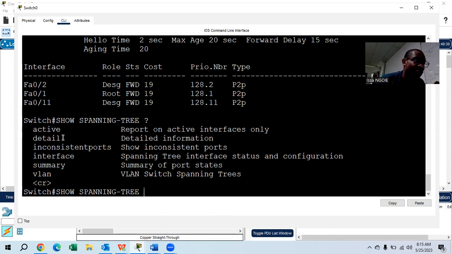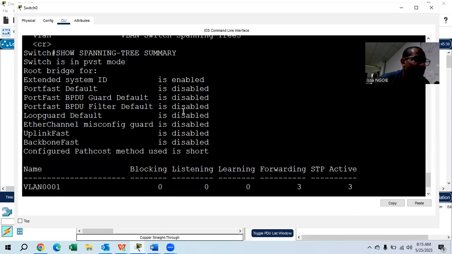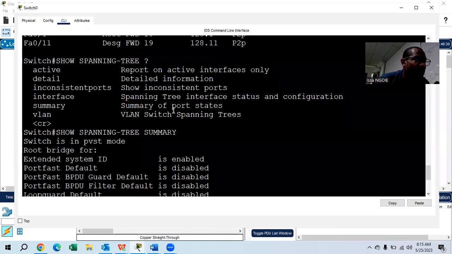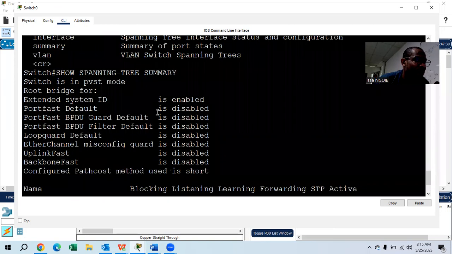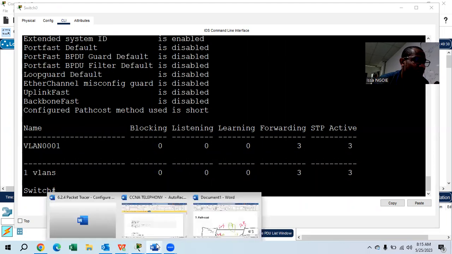So those are the options that we can use after show spanning-tree. I can use the summary, so you can get more information there, right? Okay, let's go back to my document.